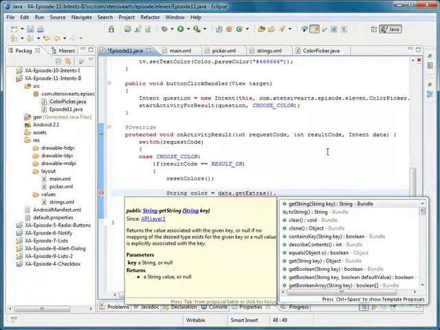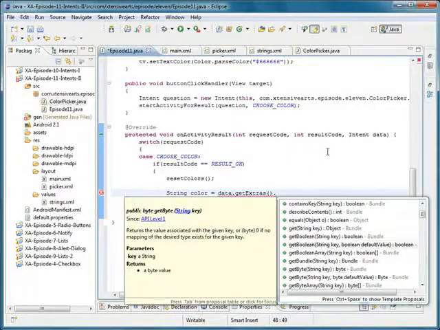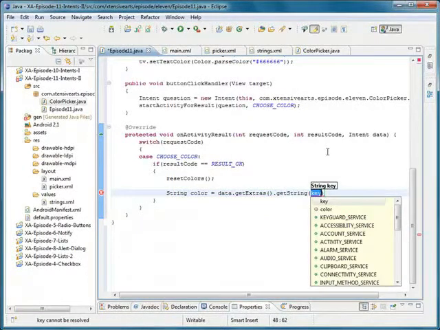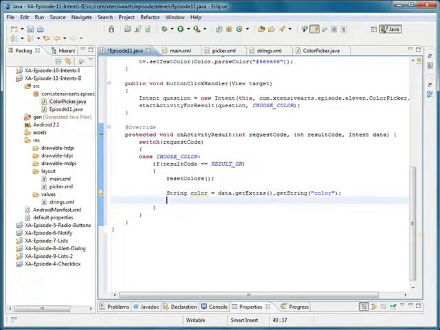So you can get a string, get a boolean, get a byte, and so on. So since our color code is a string, we actually want to get a string. All right, and the name of that property we stored back in our second activity is color. All right, and so this stores the color code in our variable color.